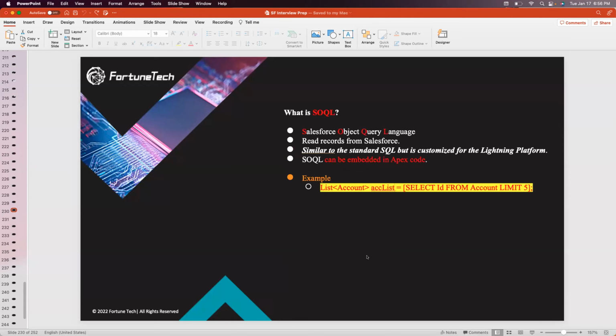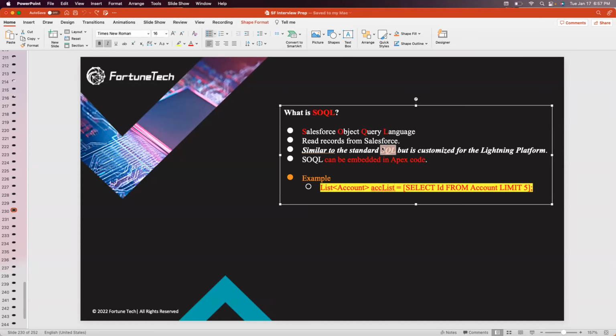So SOQL is Salesforce Object Query Language. And it is similar to the SQL, which is something different. Oracle has SQL, Microsoft has SQL. There is MySQL.